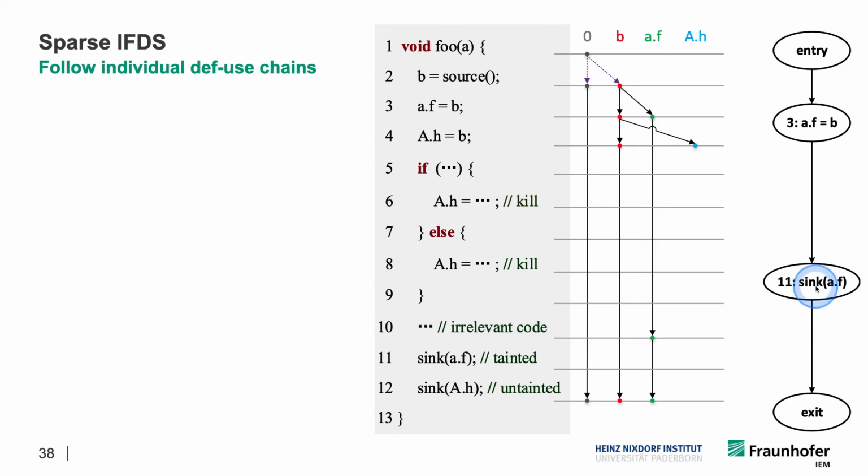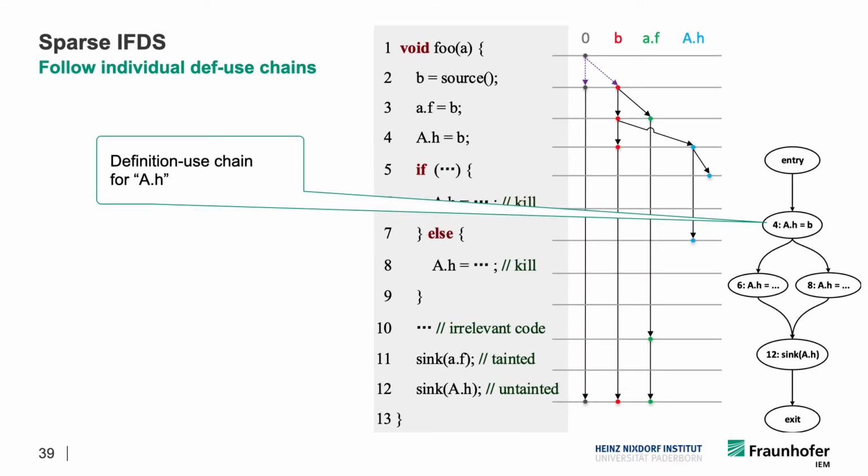Then moving forward, we see that also we have A.H being assigned. So it's also a left-hand side expression that is being assigned the value of B. So we also need to create a definition-use chain for A.H, right? And this now looks like this. So here we have, again, statement 4 in it, of course, but now also these two killing statements because they also refer to A.H, right? And then we have these uses down here, or there's actually a single use only of A.H here. So this is also being included in the graph.